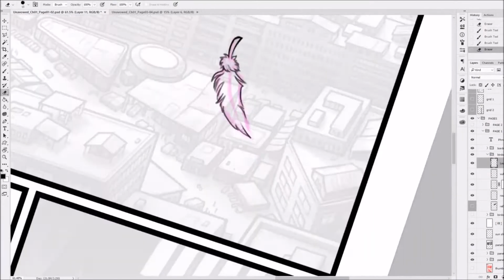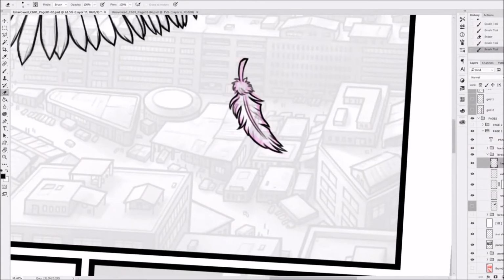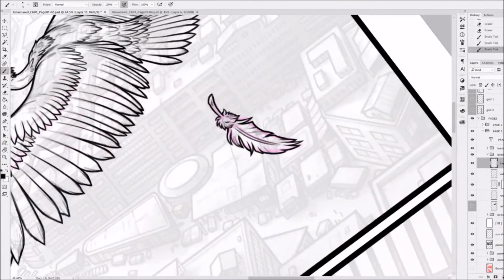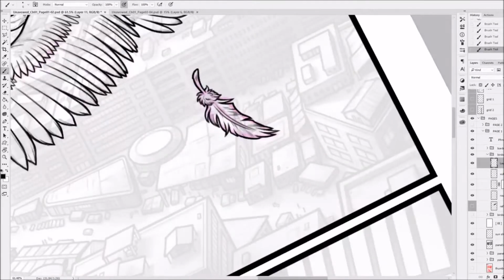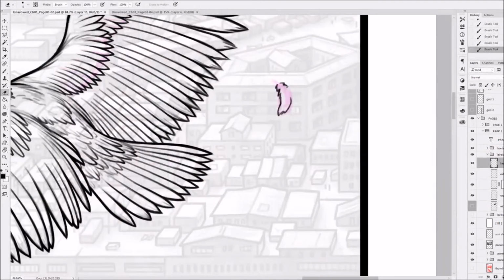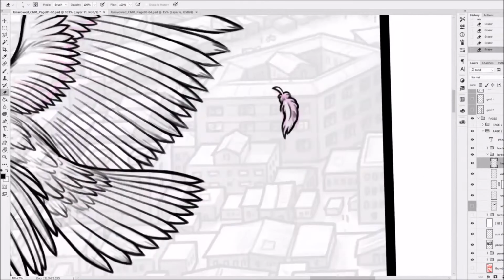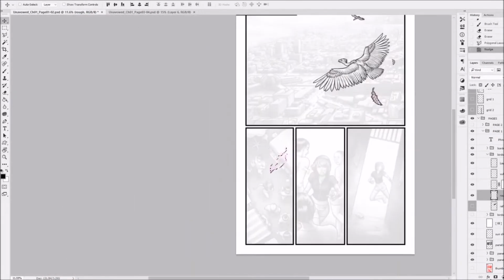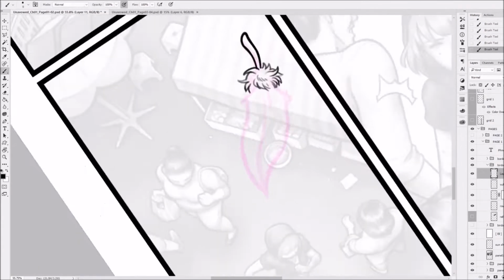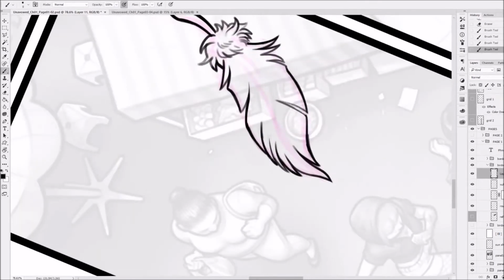I'm using some scattered feathers in the environment to fill out the negative space, and also as a way to tie the first panel to the second panel via the conduit of a falling feather, which points towards my main character running on the street in panel 2. I'm making sure that the feathers are pointed and ragged and not round and soft like a feather from a pigeon would be, for example.